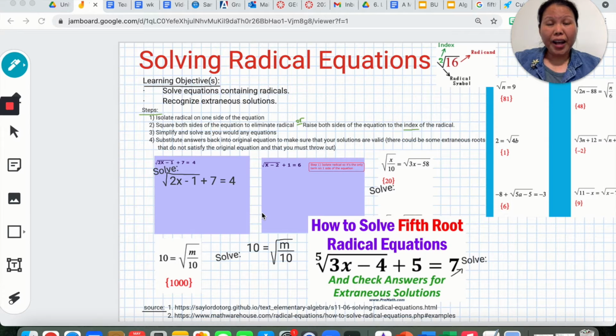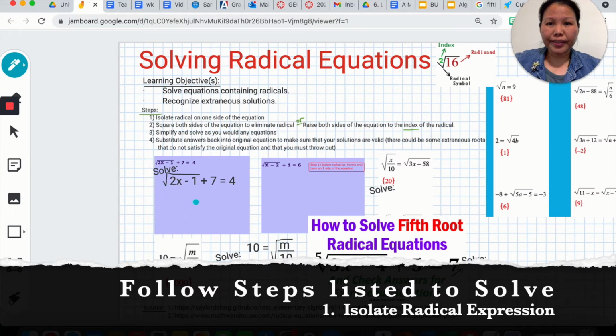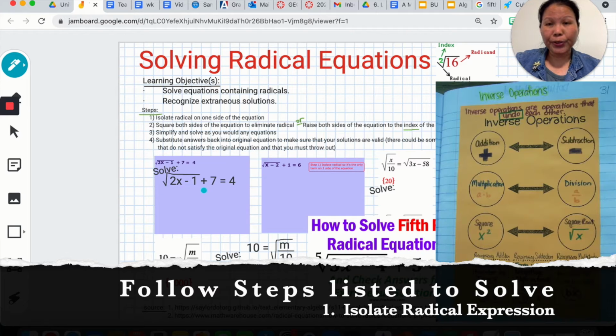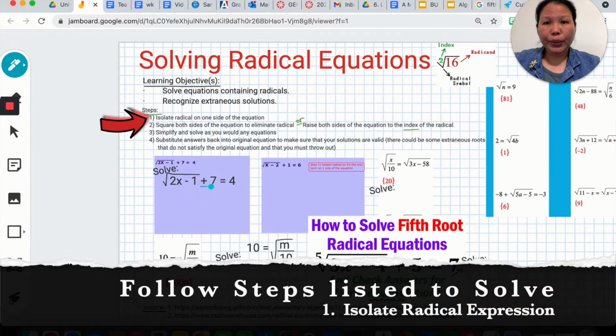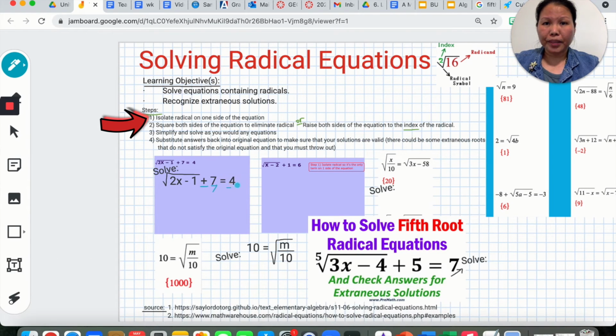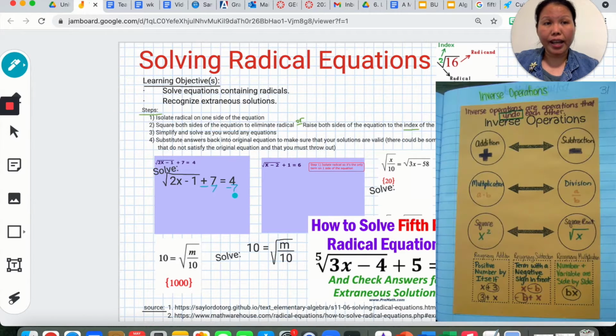I'm going to show you how to solve radical equations. On the left hand side, on this sticky note, we are going to do the inverse operation to take away the square root. I square both sides. But before I do that, I need to isolate it. So I'm going to go ahead and take away 7 from both sides. When I take away 7, I'm able to simplify the right hand side and get -3 for the answer. We have written the answer: square root of 2x minus 1 equals -3.